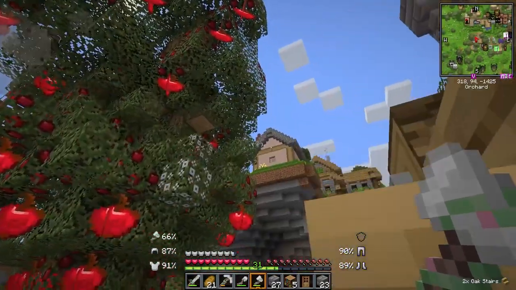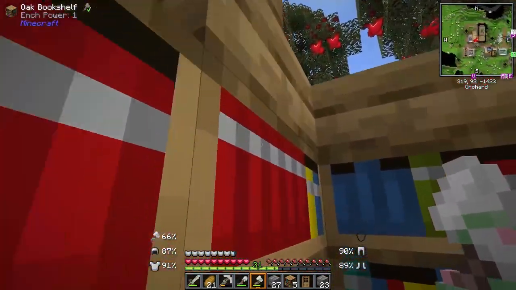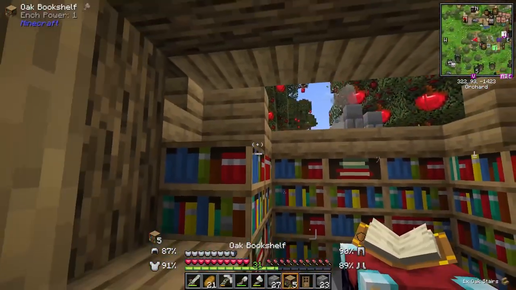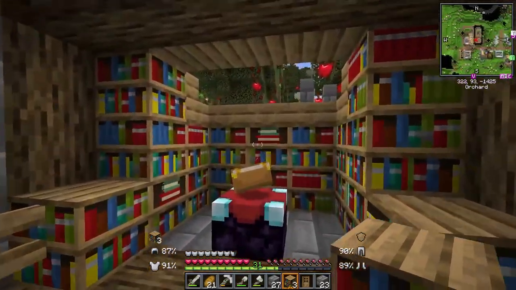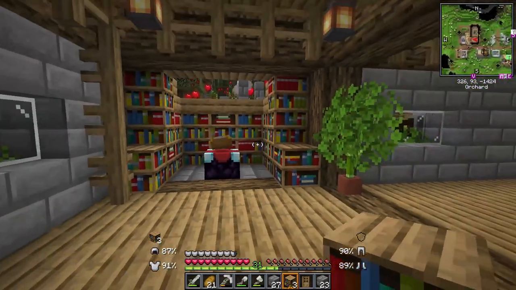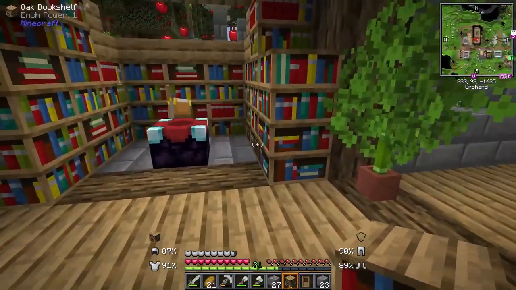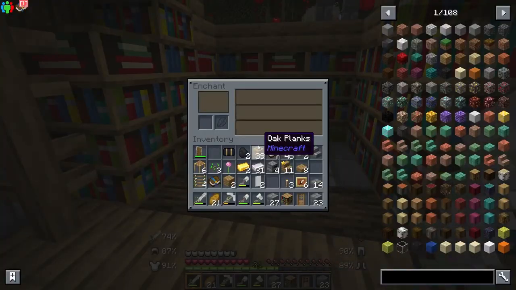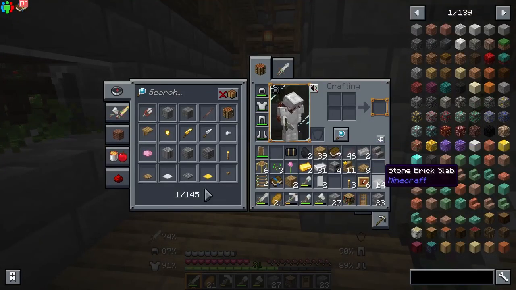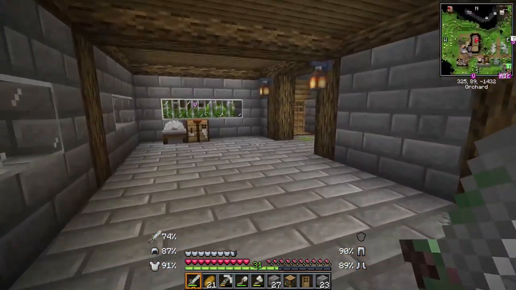What if we did like a little skylight? That would be kind of cool. So maybe do this and then put some glass right there. And then kind of bring this out a little bit more. We have one extra bookshelf, but we can use that as decoration later. Let's go grab some glass. Do I have any glass on me? Of course I don't. I'm gonna actually probably go off camera.